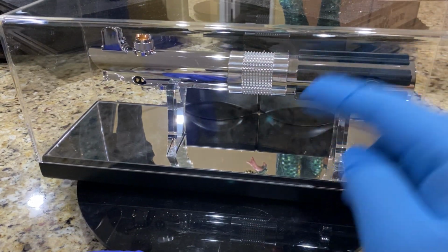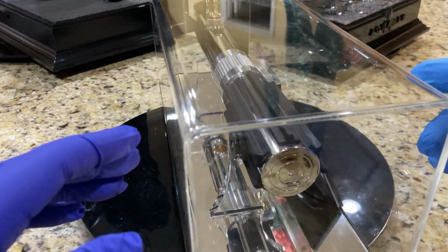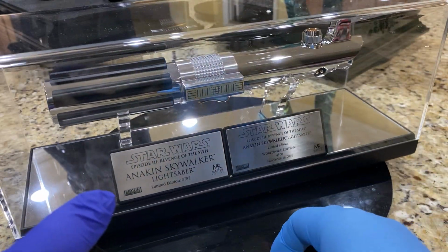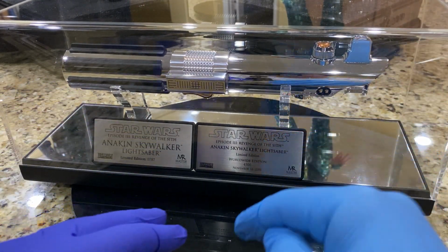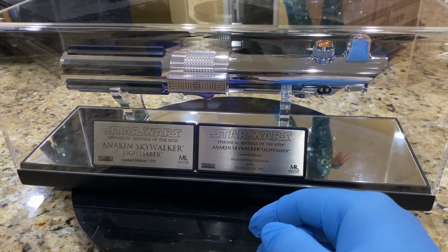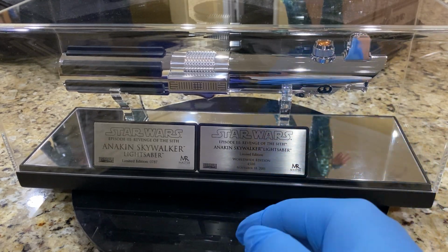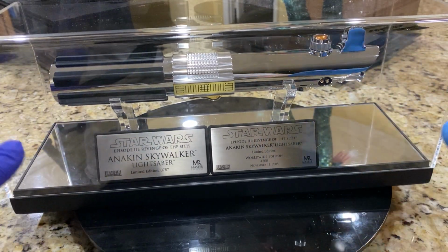I actually think mine is a little bit better condition, honestly, than the one that he sold. This definitely comes from a place where, I think, it was a little bit better taken care of, in my opinion. But still, it's definitely hard to say. In general, I would say 1,500 would be a very, very solid price, and anything less than 1,500 would be a very, very good price, especially for this type of condition.